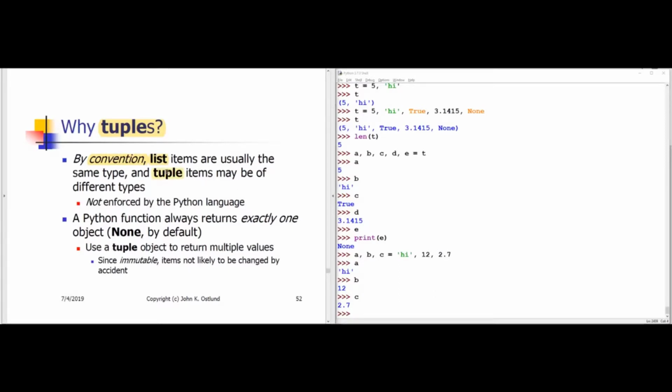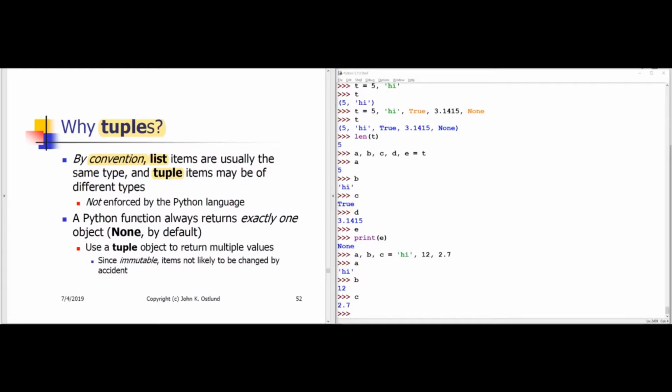Tuples are often assumed to contain values of different types. Of course, as we've seen, this rule is not enforced by Python itself. You can have a list of values of different types. You can have a tuple of items of the same type. But by convention, a list is thought of as a collection of values that have the same type, and a tuple as a collection of values that have different types.